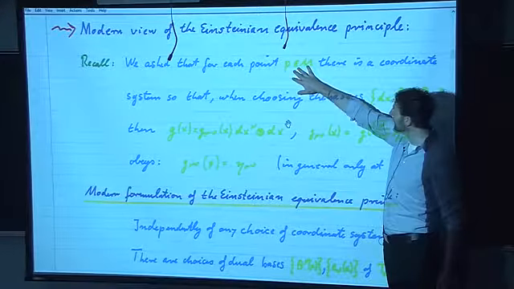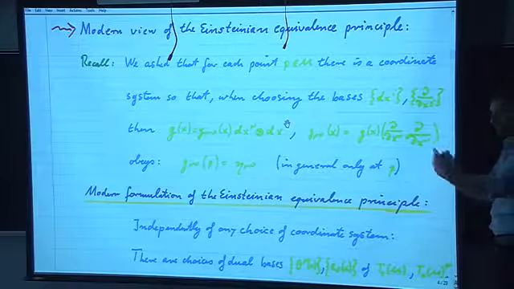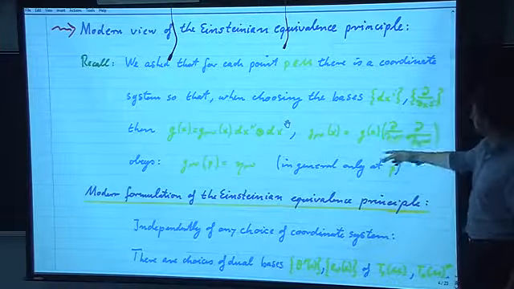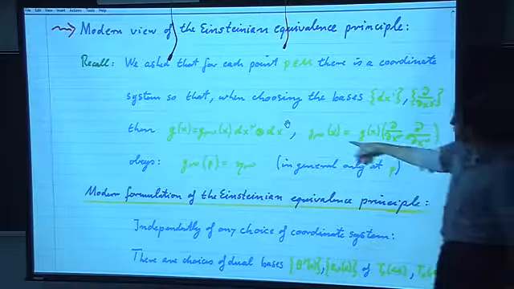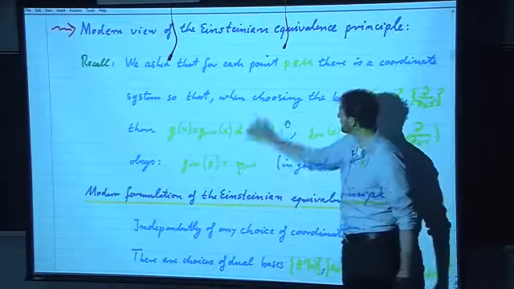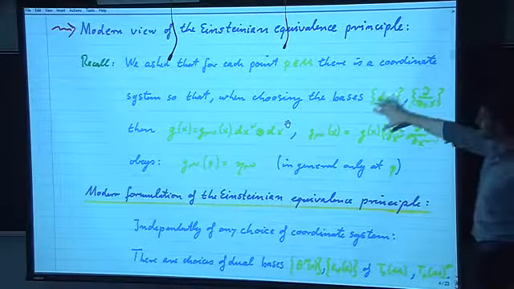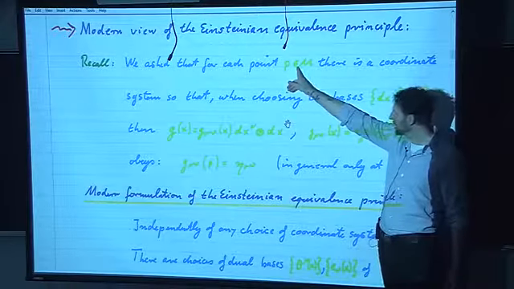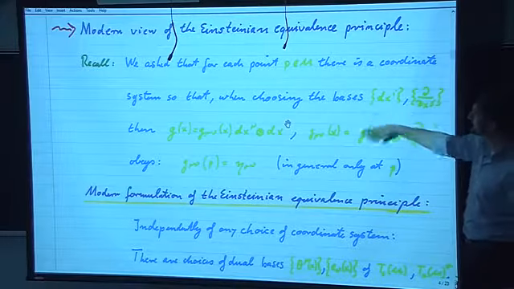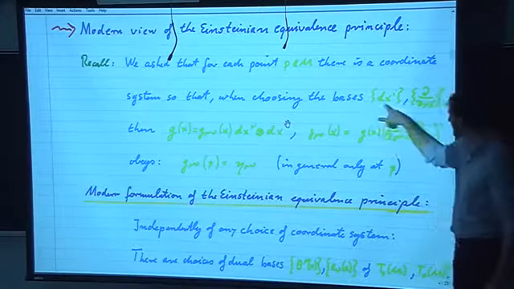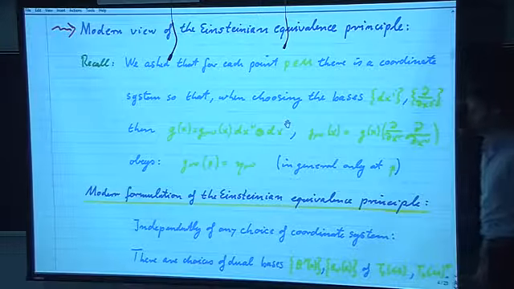For any point you may choose on the manifold, there has to exist a coordinate system, and those will be the coordinates of a freely falling observer. There has to exist a coordinate system such that the associated canonical basis that comes with the coordinate system will make the coefficient matrix of our metric tensor take that form at the point P. But you see, what this means is, in other words, that we require that for every point P in the manifold, there exists a basis in the cotangent space, a basis of dxi, where they stem from a choice of coordinate system, but never mind that. The point is there exists a basis in the cotangent space, such that in that basis, the metric tensor takes this form. Okay? You see that?